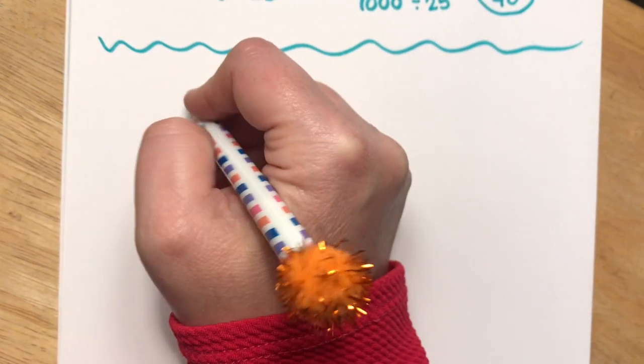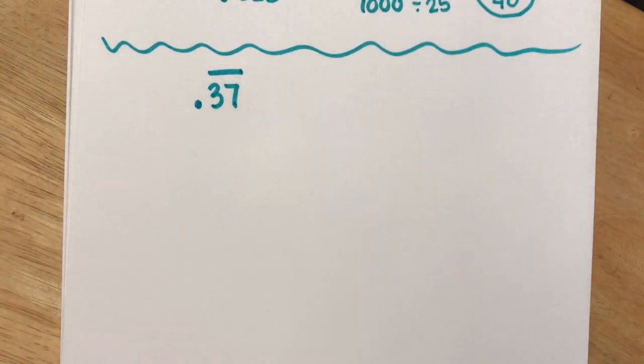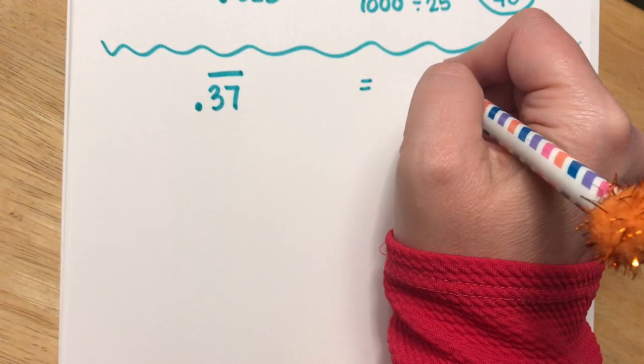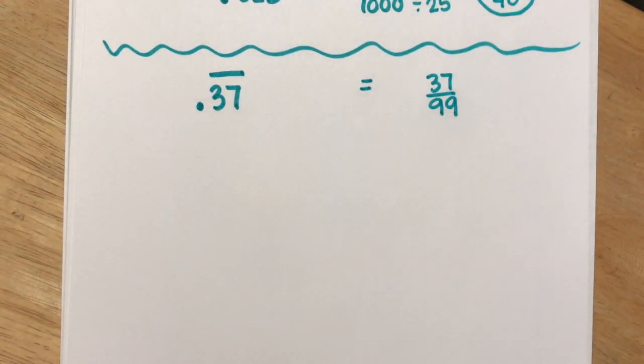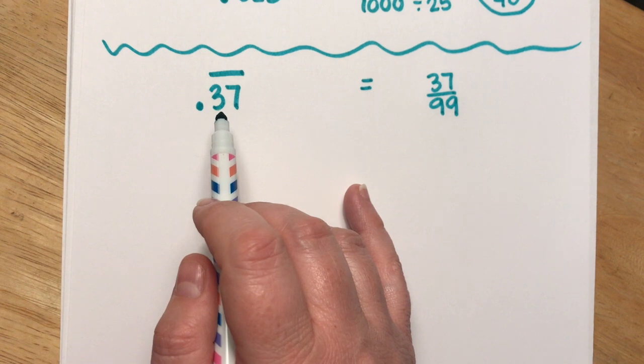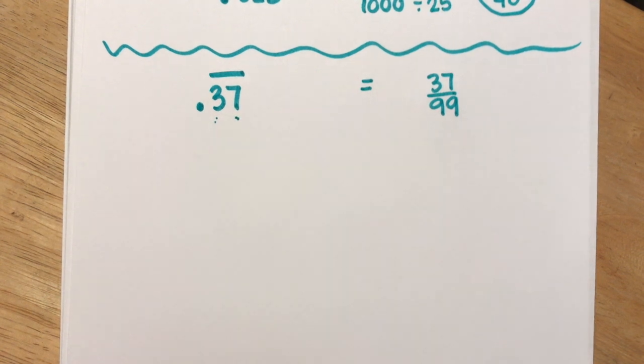So let's say that we are given the number 37 hundredths repeated. I'm going to tell you that the answer to this right now is going to be 37/99. I'm going to tell you the answer, and I feel like it's important to work backwards from it so you know how the process works. But let's just take the stress off of you right now. It's going to equal 37/99. And how I figured that out, I'll show you the steps. But how did I know it was 99? Well, there are two digits that are repeated, and that tells you how many nines you're going to have in your denominator. Let's work through the problem right now and show you.